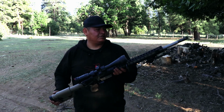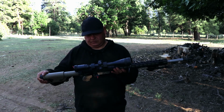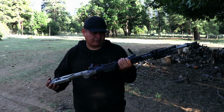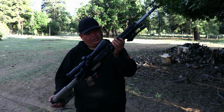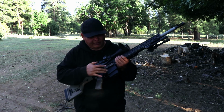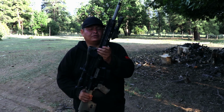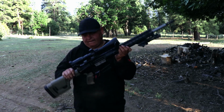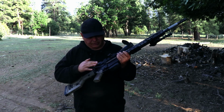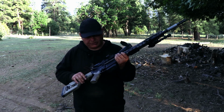Okay, so this is my new rifle build, and I'm pretty impressed with it so far. It's built around Aero Precision equipment. It's got an M5 lower, upper, and a 15-inch handguard, also Aero Precision. And the internals, everything except for the trigger, are also Aero Precision.